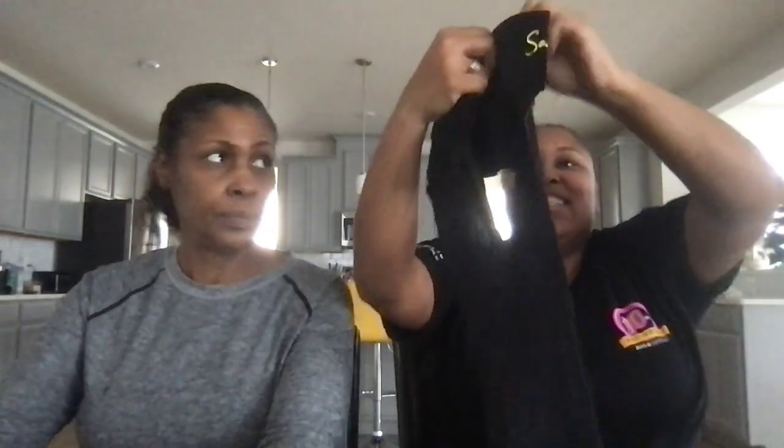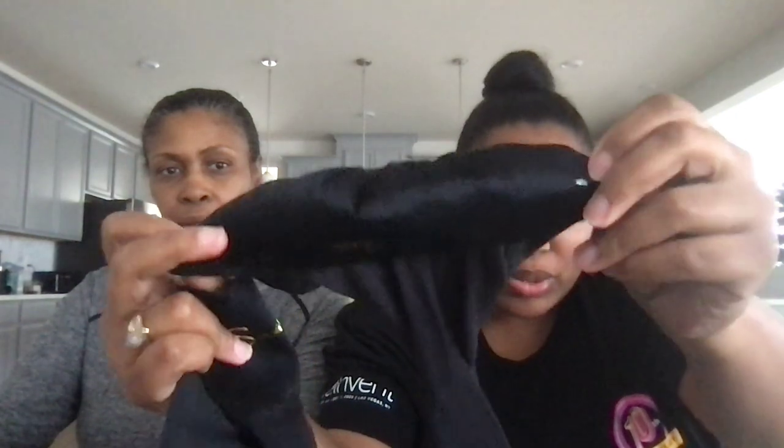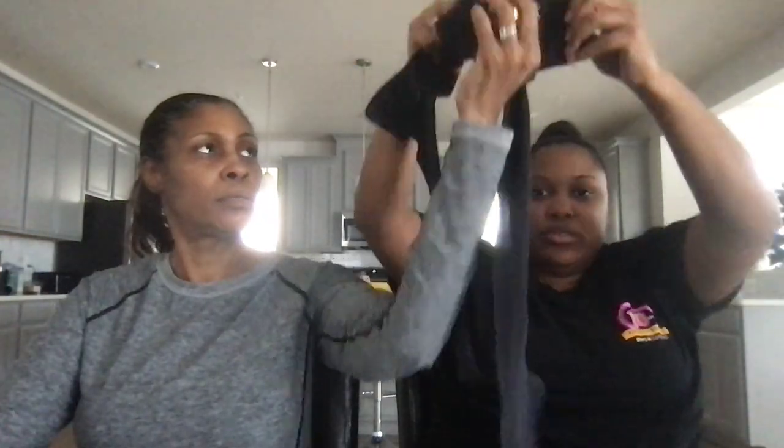And then you also have the Peep Show Premiere Stay Up Stocking. Nice. So you got yourself a cute little stocking. And it has the Savage X. And actually there's like plastic lining to hold it in place. So when it says stay up, it means it stays up. If it doesn't have that plastic on the inside, they're gonna fall. You're gonna spend your whole night trying to be cute, pulling on your legs. These make sure you stay cute long enough to do what you do.